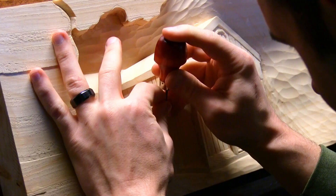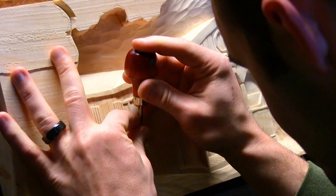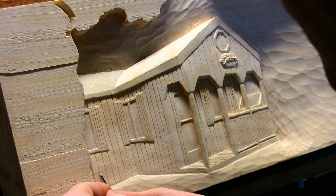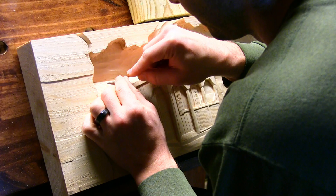The final step to finish off the cabin was carving in the vertical siding and shingles on the roof. I think this was a great final touch and really made the whole cabin come together nicely. It was crucial to make sure the spacing was consistent and vertical throughout — if not, it would really skew the perspective of the cabin. Overall, I'm super happy with the way the cabin turned out.